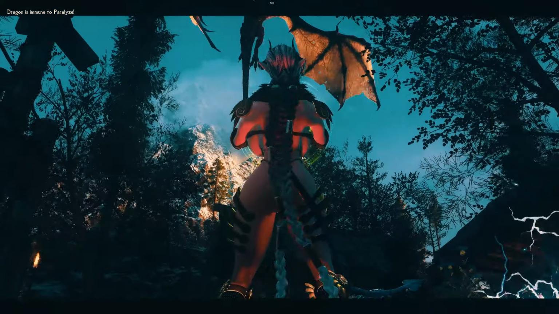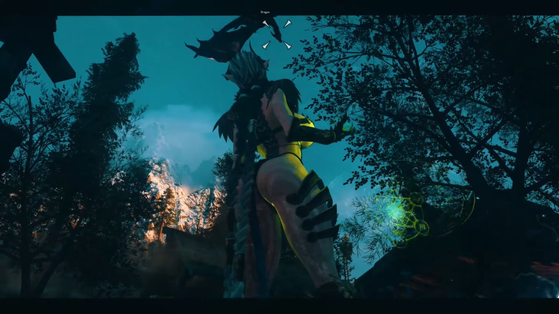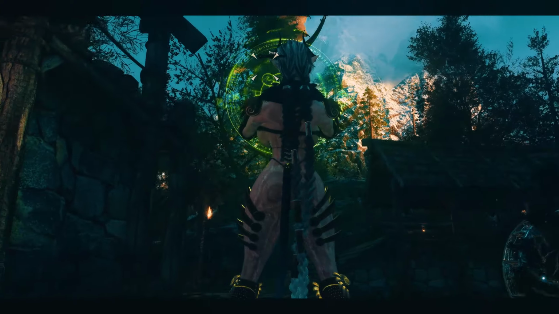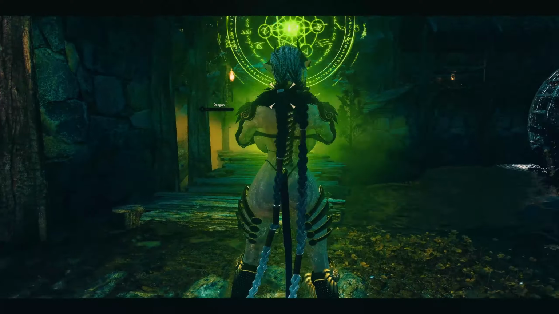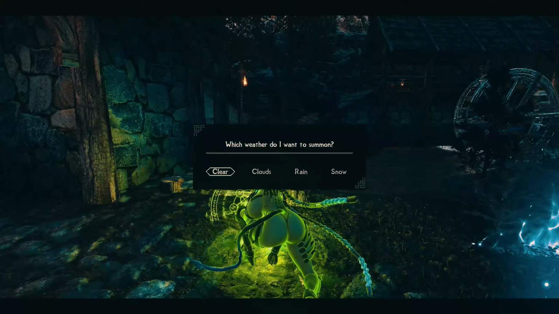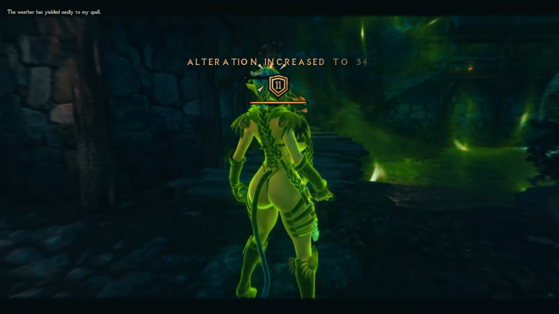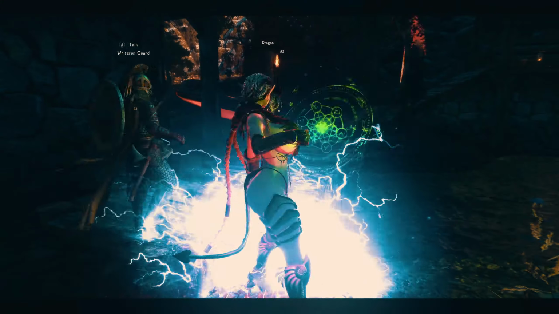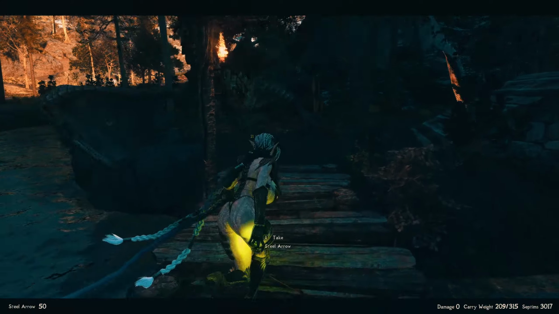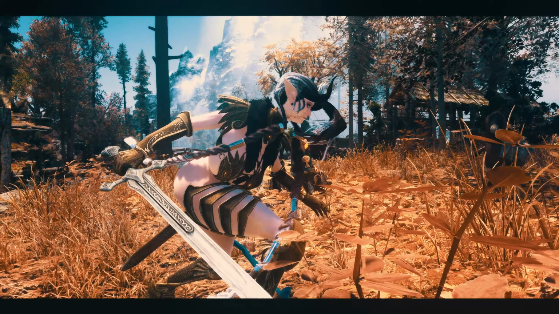But still, there are so many different types of things. If you just add those things all together, an ENB, an outfit mod, an armor mod, the My Free Cam ENB, everything comes together, you'll be able to create that awesome shot. And as well as a mod for changing the weathers, you can set it up just perfectly for you. Other than that, the other reason why there was no audio is because that dragon fight was very loud.